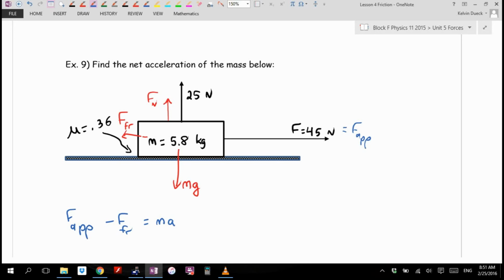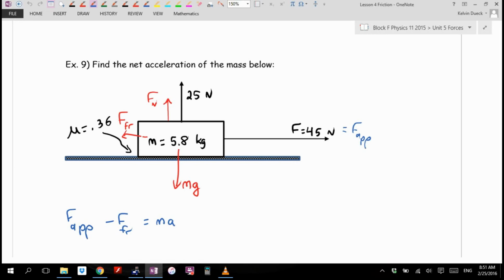Andy, can you give me an equation that tells me how big the normal force is? Normal force equals mg minus 25. So Andy got there in his head, and that's great. He said normal force equals mg minus 25. If it's ugly, here's what you really need to realize. Ready, Andy? Is it sinking in the ground like quicksand? Is it flying like Superman?